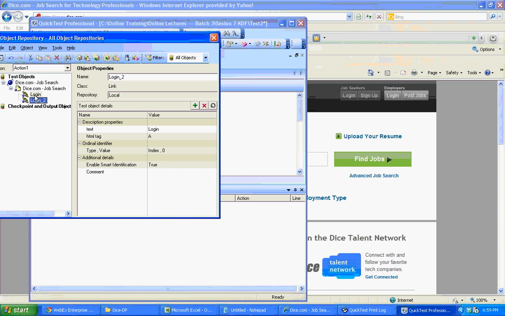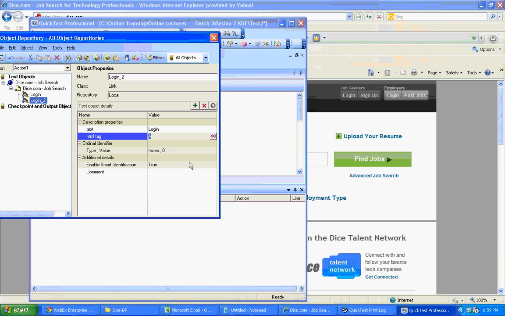Look at the index provided: for the first login it is 1, and for the second login it is 0. Everything else is the same: the text is login and the HTML tag is A. So only by way of indexing are we able to distinguish them.